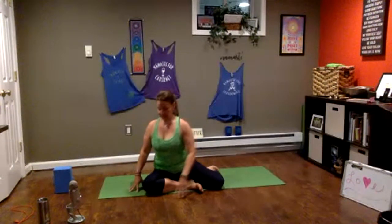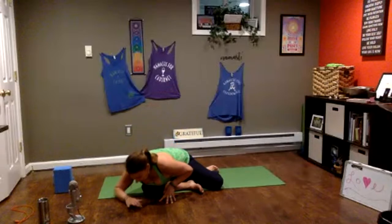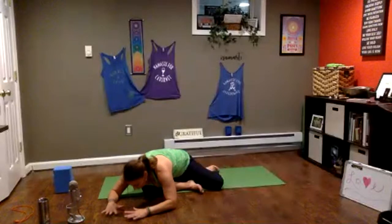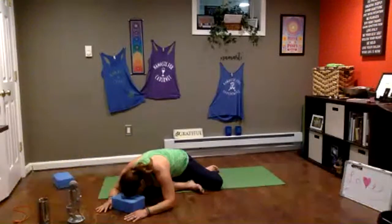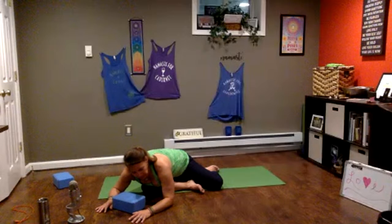So sit up nice and tall once again. And as you exhale, bring the belly to melt right on that flesh. Bring the forehead down to the earth. Either stack the palms or remove them if you need to go closer, or if you have a block, you can use the block to catch your forehead. Soften into the jaw and the shoulders so that you're not creating tension, and let the breath flow really gently and easily in and out of that hip.